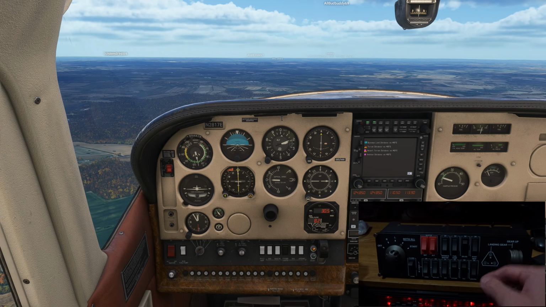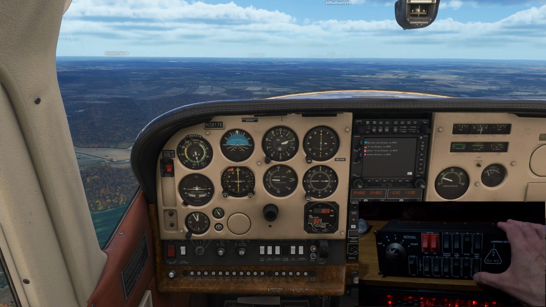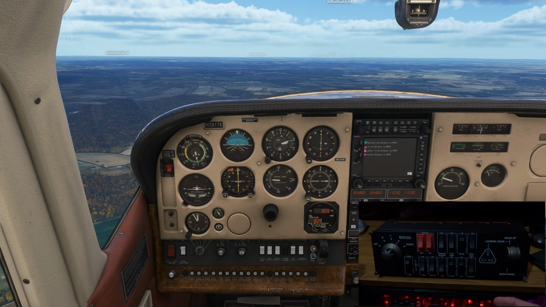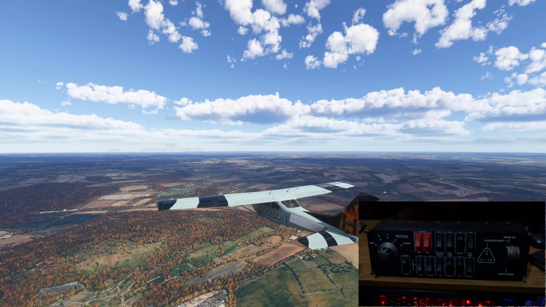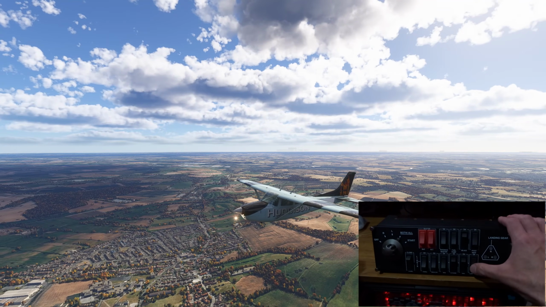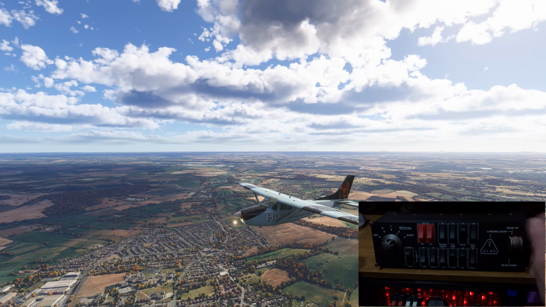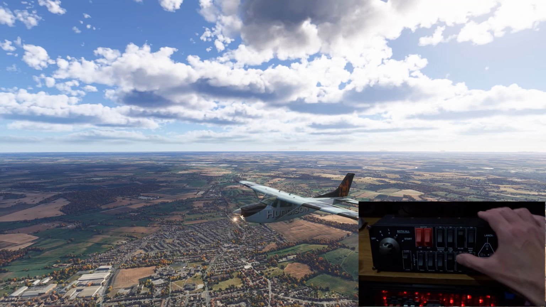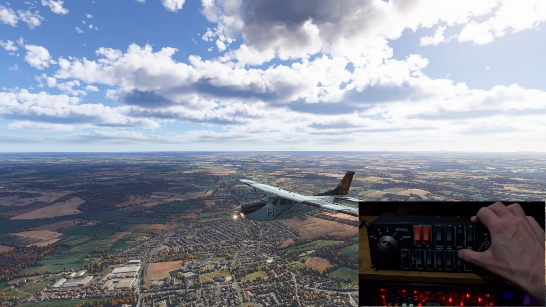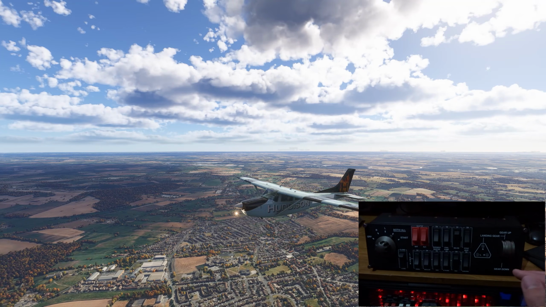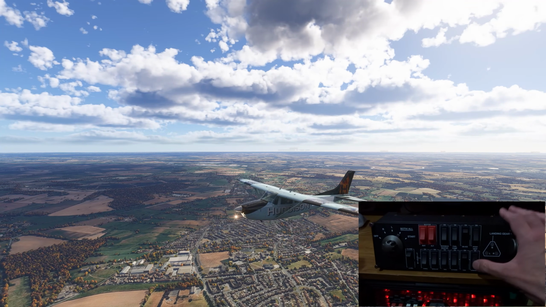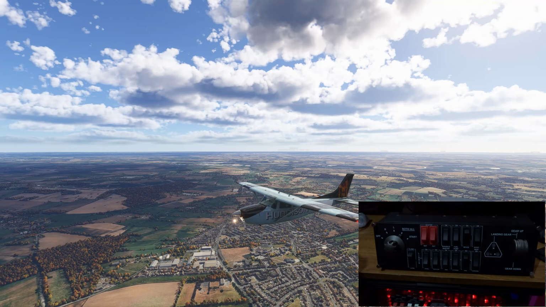Let's just get in the cockpit there again. I've got my landing lights on. Show you that from the front of the aircraft. I can turn them on or off. Do I not have my strobe lights on? Taxi lights? Do I need even taxi lights on at the moment? There you go, I've got the rest of the lights on. Landing light, I guess it's getting a bit dark, isn't it?